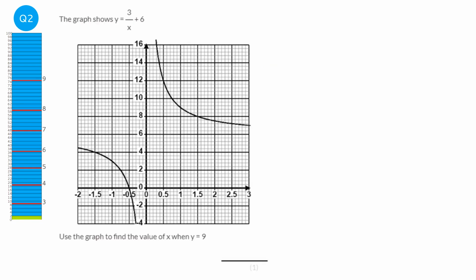So our answer is 4, 5, 6, 7 and 8. So we're going to first of all work out where 9 is on the y-axis. Well, we've got 8 here and 10 here, so 9 will be halfway in between. And what we're going to do now is just draw a line across at 9, and then wait until it hits the line, and then we're going to draw a line down, and you can see here that x is 1. So our answer is that x equals 1.